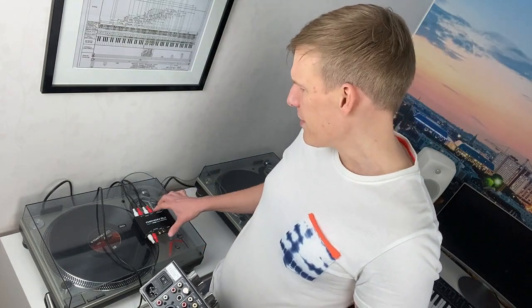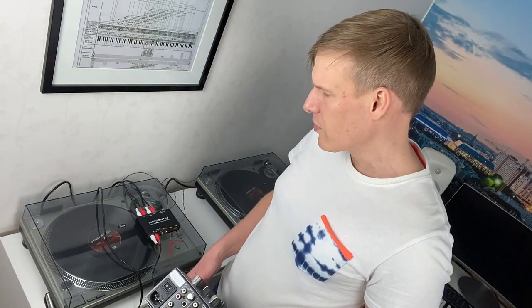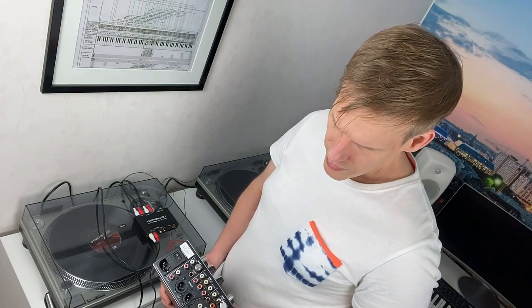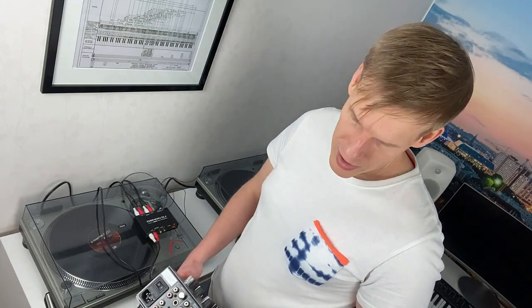We are not using the phono input here because this interface already does the signal level conversion. So the very low signal level that is output from this vinyl turntable is converted into line level signal in this box, and that's why we connect this line level signal in this H-line connector. If we were connecting the turntable directly to this mixer, we would use these phono connectors.